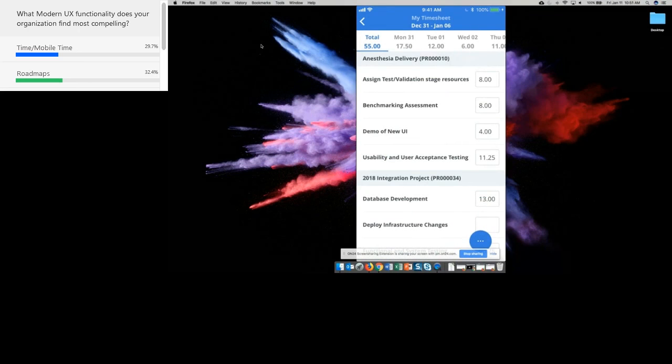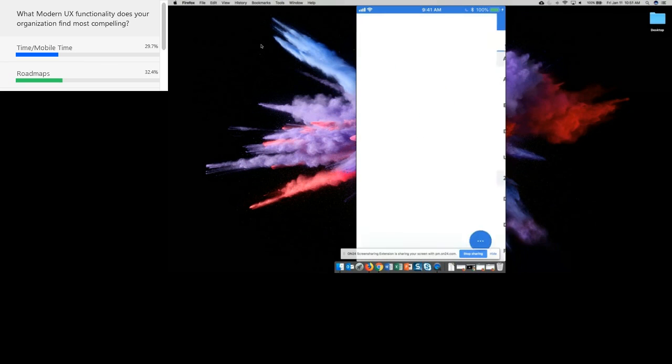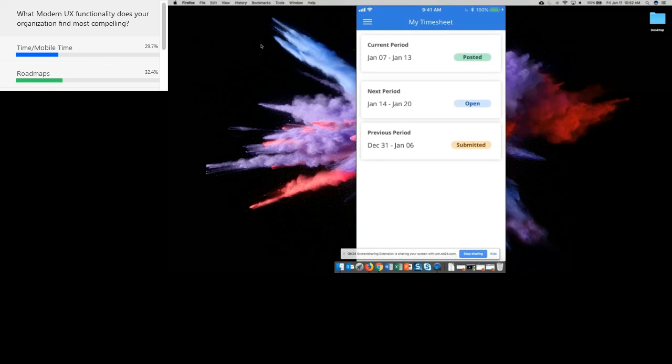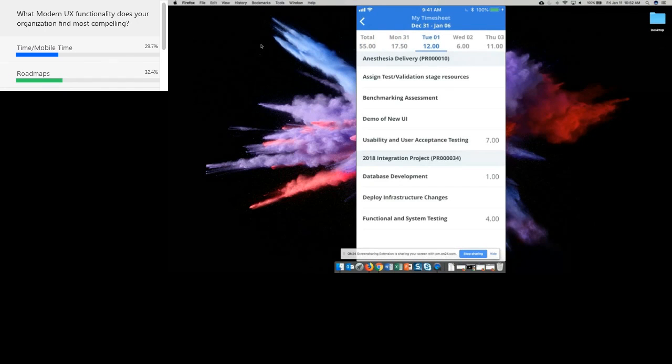Once I'm ready to go, I can go ahead and submit this timesheet. So back to my options here at the bottom, I can click Submit. We've got the timesheet affirmation confirmation set to display in this environment, so I see that confirmation message, and I can go ahead and submit that timesheet. And now back in my main view here, I can see that my current timesheet is submitted, and I can still look at that and look at the read-only information if I want to.